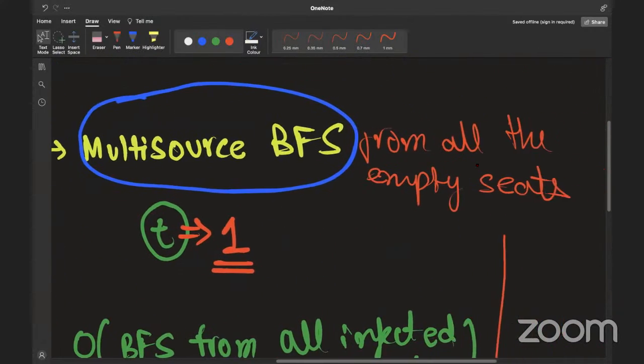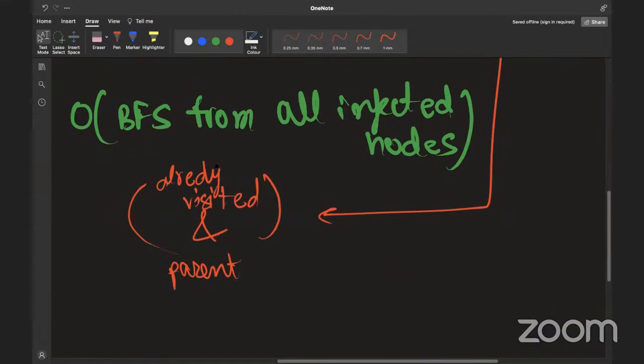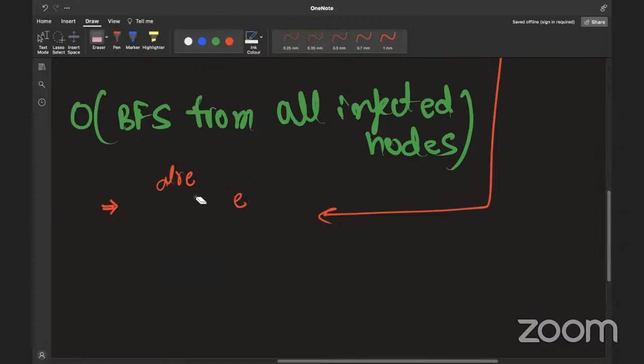So I start a multi-source BFS from all the empty seats, and as soon as I find a seat which is already visited and the parent is different, and it would be different, so we need not consider this thing also. Okay, so it should be already visited.